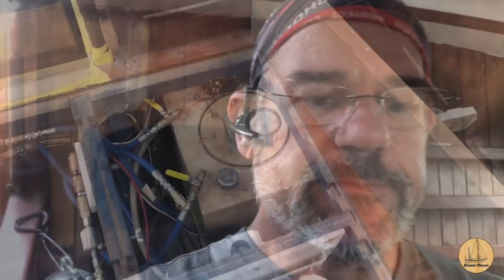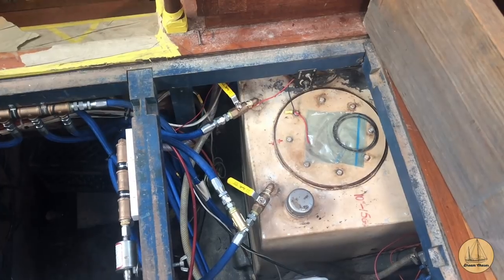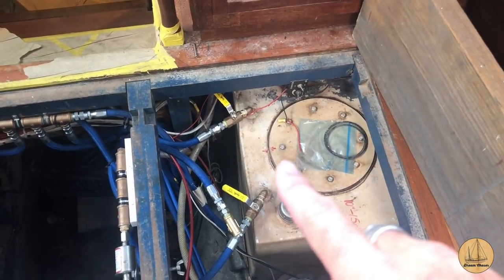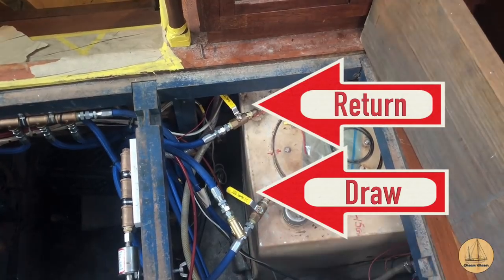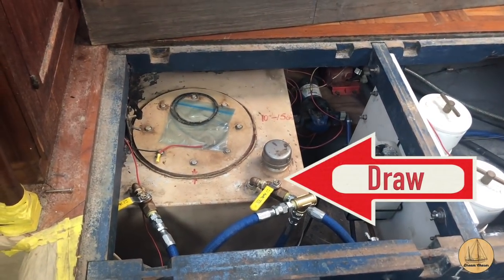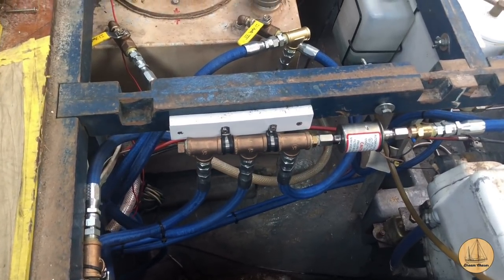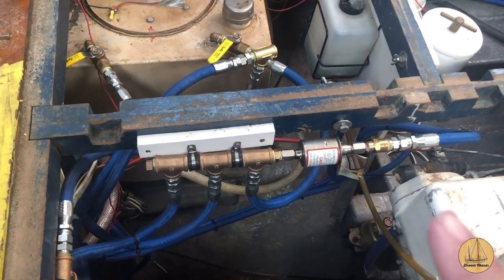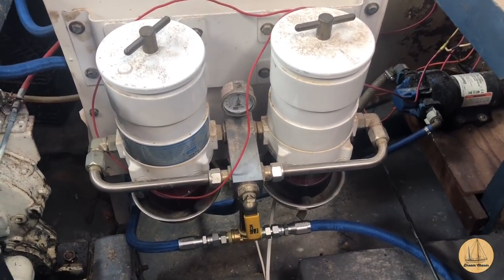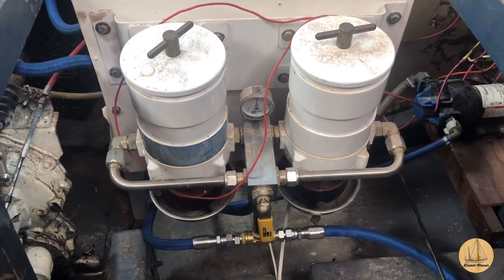Let me show you the physical layout. The two yellow handles are the draw and return lines. In all cases, draw is on the right-hand side when you're looking at the two valves—so this here is the draw and this one up here is the return. When the valve on the right is opened, fuel flows through that blue fuel line right here into this manifold. You can see three lines on it—one input from each of the three tanks. That small canister right here is actually a small fuel pump. From that pump the line goes into the bottom center of this unit and can be redirected with this valve to either the port or starboard Racor filter. It's got a vacuum gauge on it to show if you're starting to have a clogged filter.